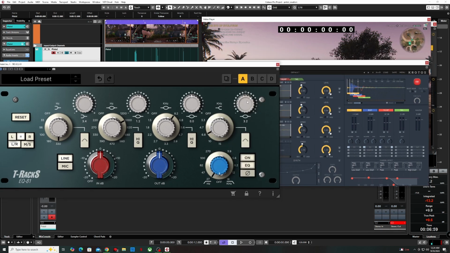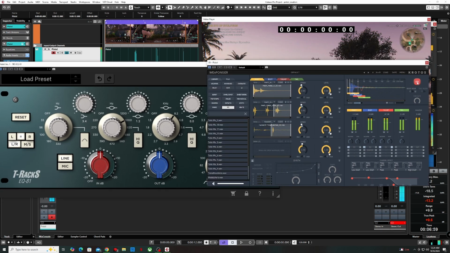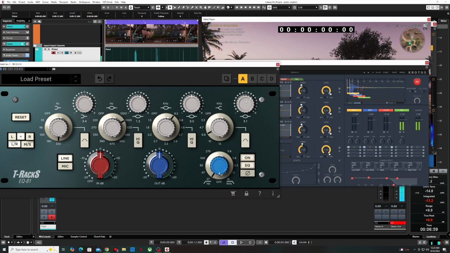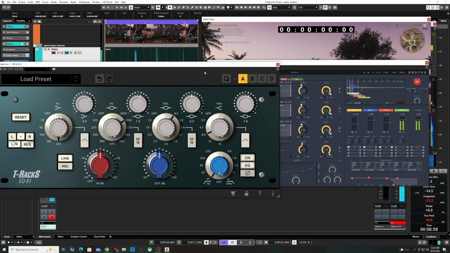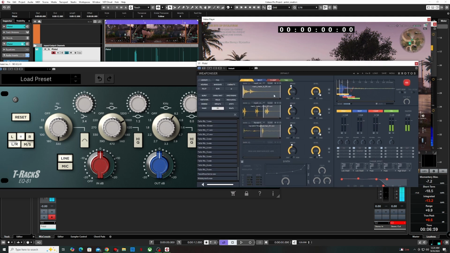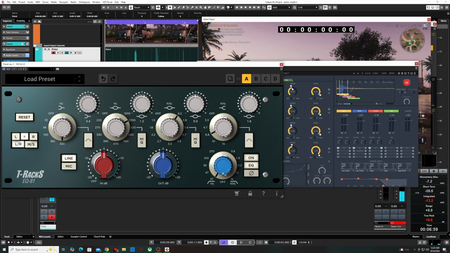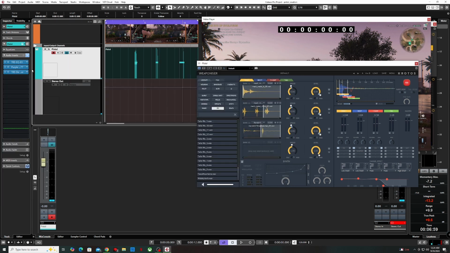You can add more top end if you want. I just thought 1.5 dB was a sweet spot, how I like it. But yeah, that's how I like to use additive EQ.